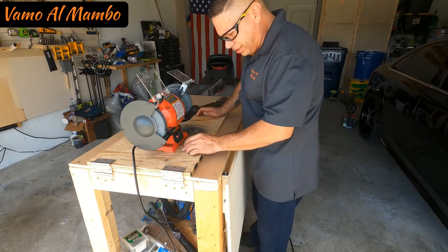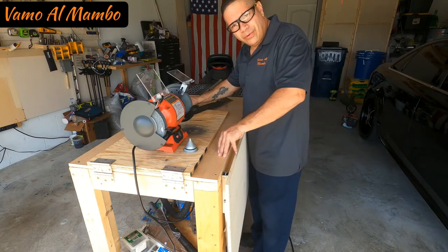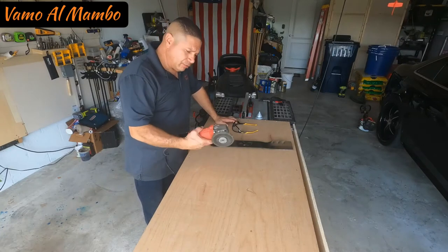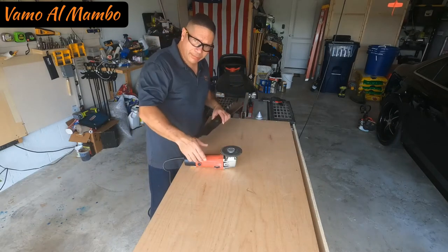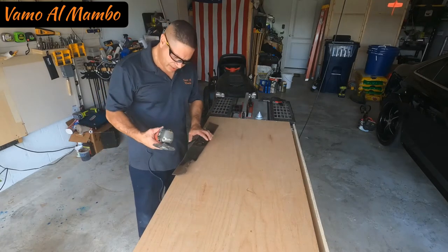Alright, time to put it back together and time for the second one. Momento de ponerlo para atrás al tractor y voy a buscar el segundo. If you don't have a bench grinder, you can always use a regular grinder, okay? Just be very careful with it. Again, eye protection. Si no tiene una moladora de banco, pues entonces usa uno de estos. Tenga mucho cuidado, 45 grados también.